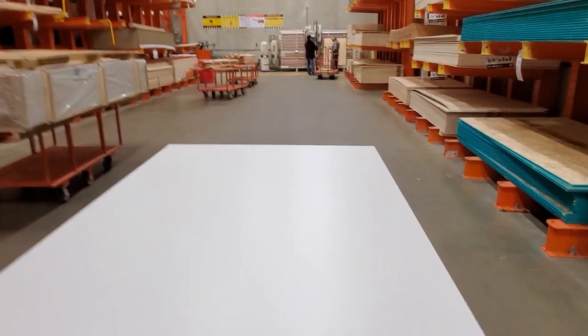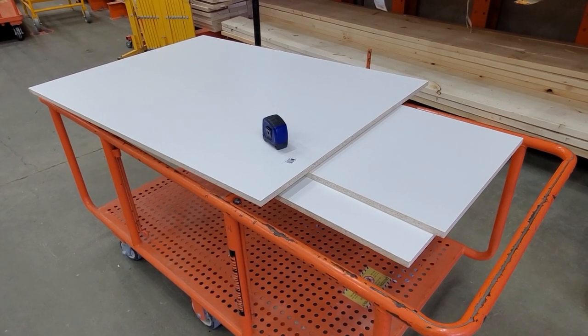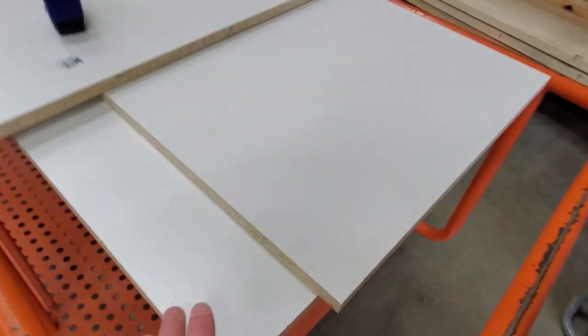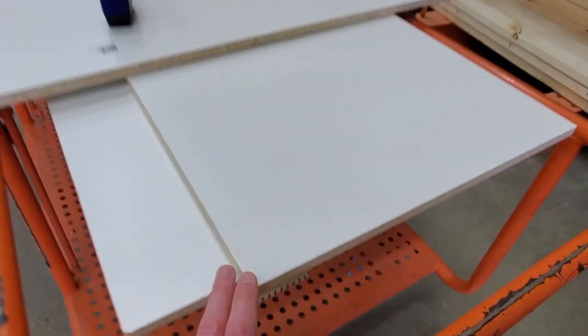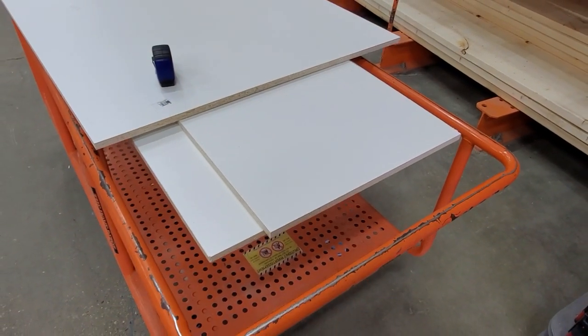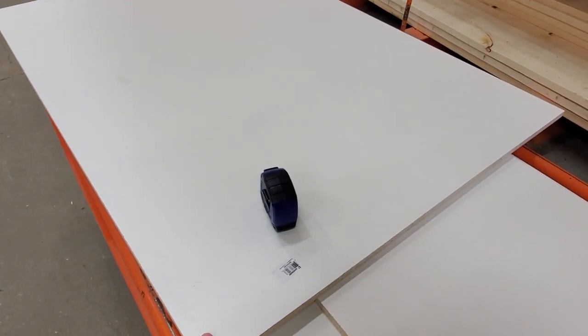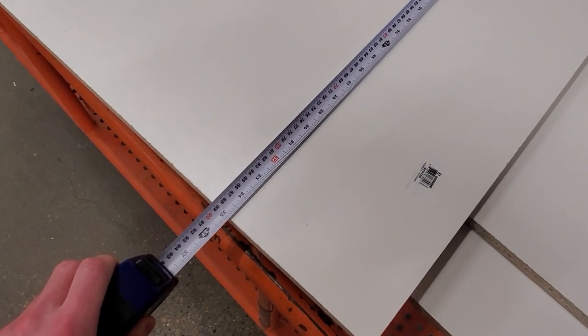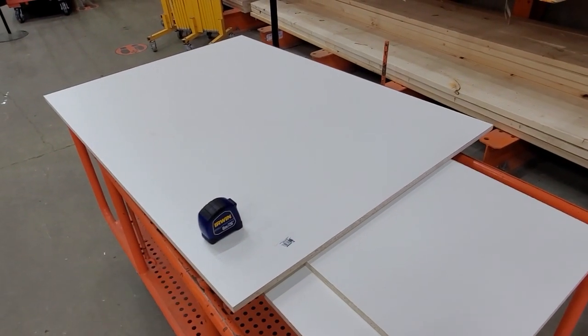Now I'm just heading to the saw - we're going to get this cut to size. Now we're getting ready to check out. We got all this stuff cut and there's actually very little waste. The largest one on the bottom is going to be our Ninjago platform - that's 25 inches by 60 inches long. Then we have a second piece which is 20 inches by 60 inches long. And our last one is 49 inches by 35 inches - so five base plates by three and a half base plates - and that's going to be our deep sea area.